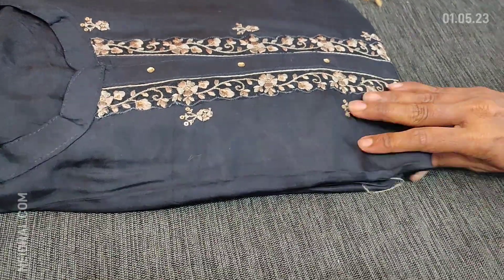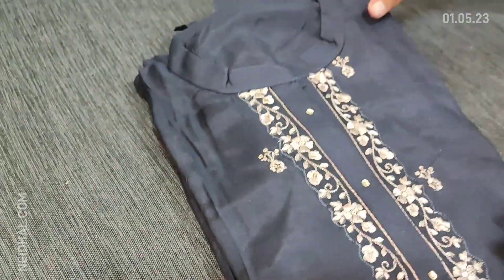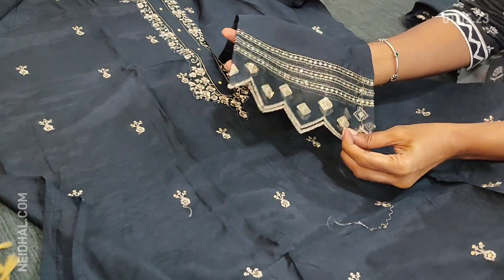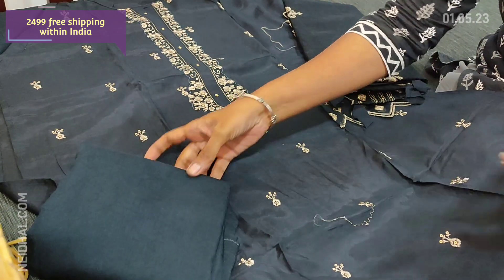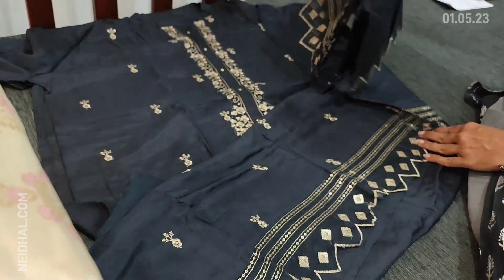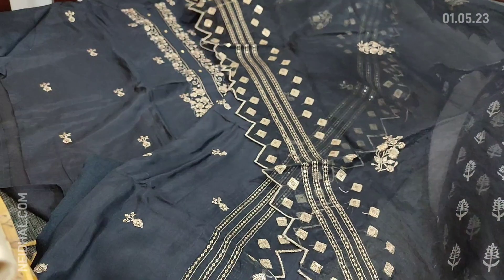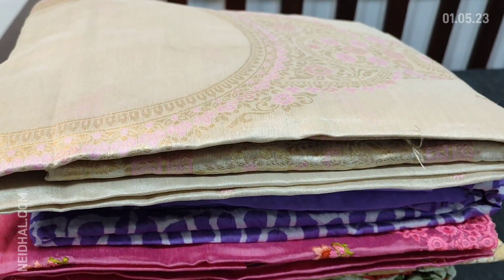The next design is in pure muslin silk in black color with a mandarin collar and the yoke highlighted with thread and sequence work — very soft and silky material, tone-on-tone set. This is a semi-stitched dress material recommended up to size XL, with three-quarter sleeves. We have organza work for detailing with cut work edges and sequence work. Lining is needed. We have matching santoon bottom and an organza patch on the daman with sequence work. The dupatta is in fancy organza with beautiful embroidery and cut work edges. The set is priced at 2499, single color.